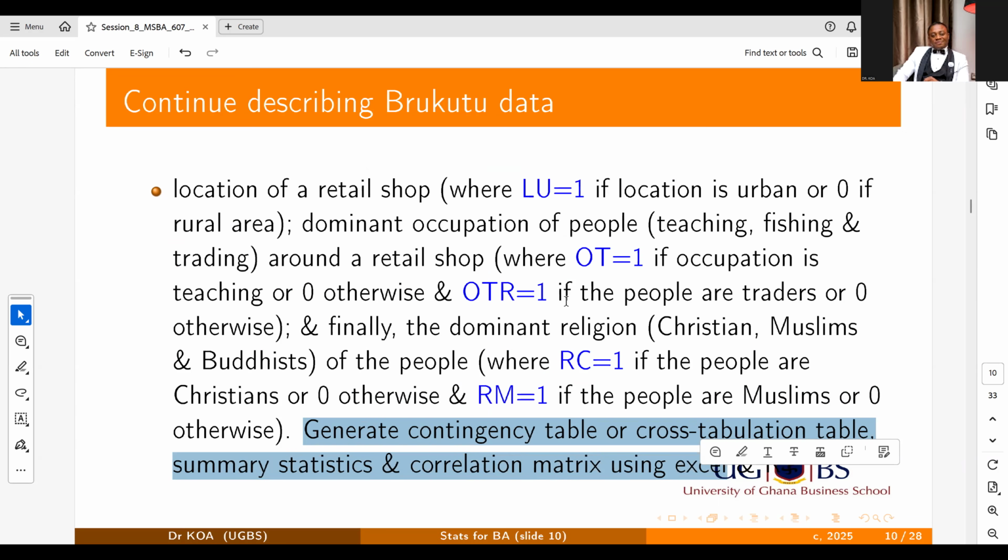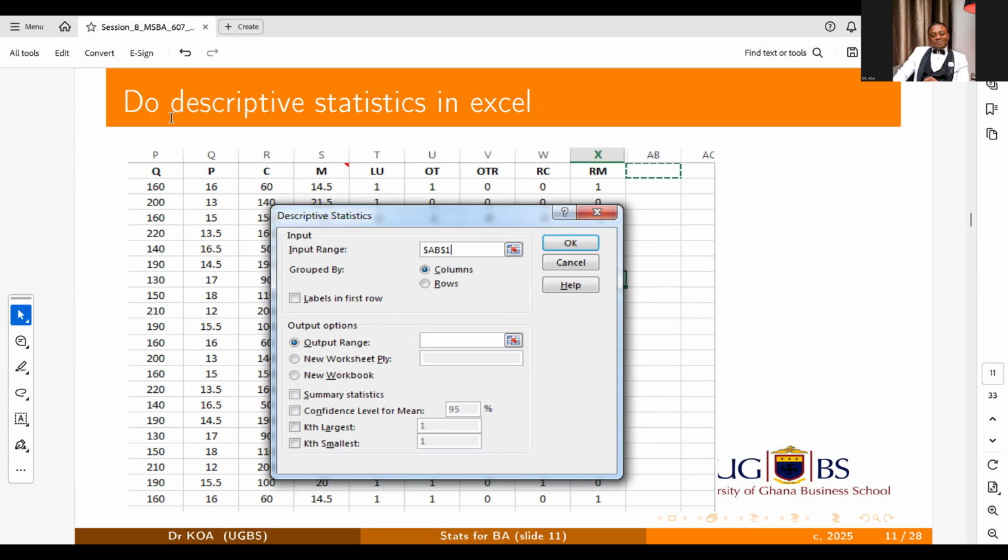Now let's have a little bit of theory for the contingency table. First, we have to do descriptive statistics. You can easily do descriptive statistics of the data set in Excel. Sometimes some people really struggle to do descriptive statistics of the data set in Excel, but even before you do it in any other software, things in Excel should always be the basic things to start with.